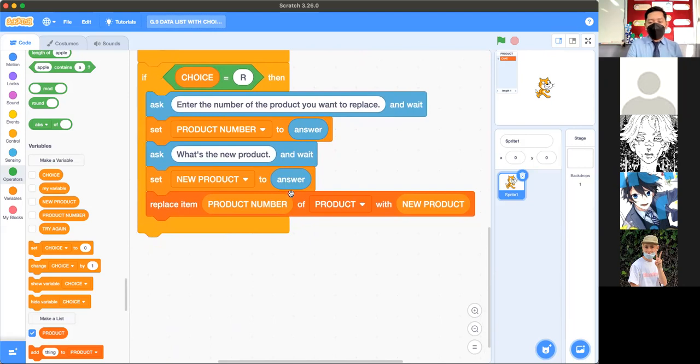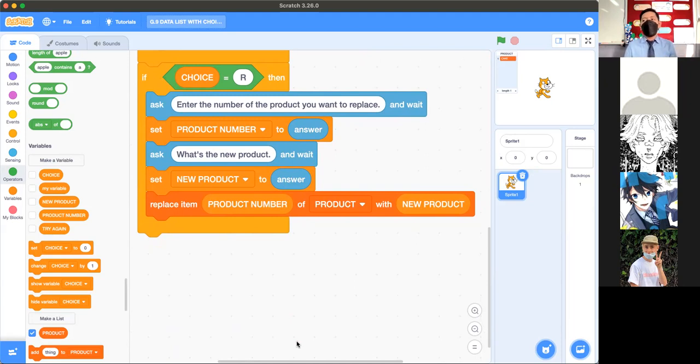Now students, the challenge for you is, how are you going to repeat this one all over again? For example, after adding, after deleting or removing, after replacing, you will ask the user again what he or she wants to do.